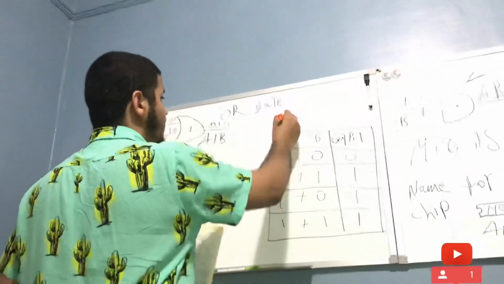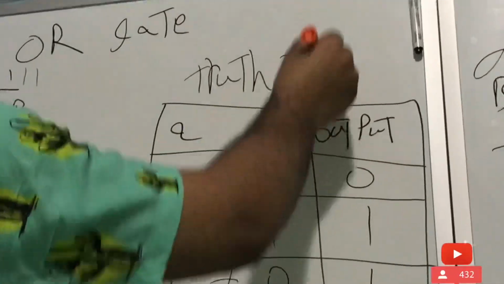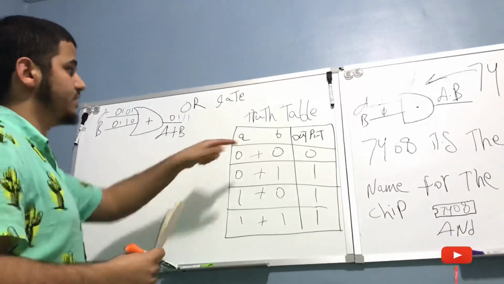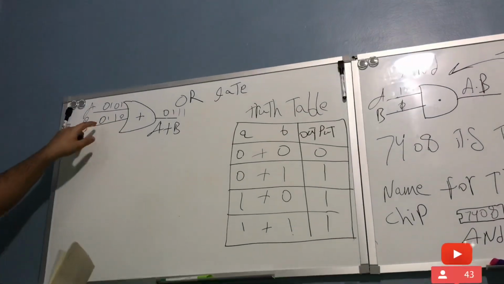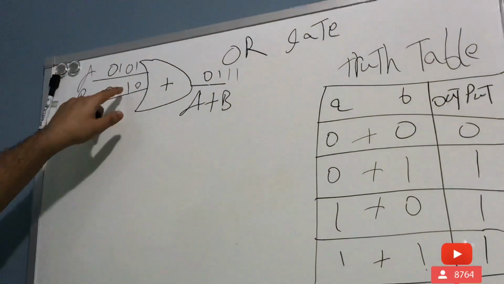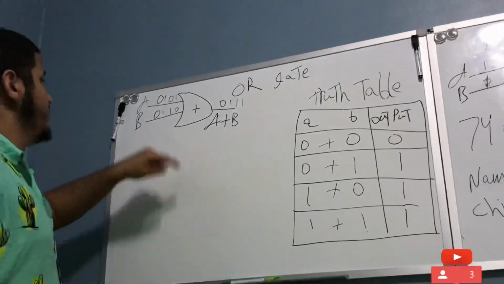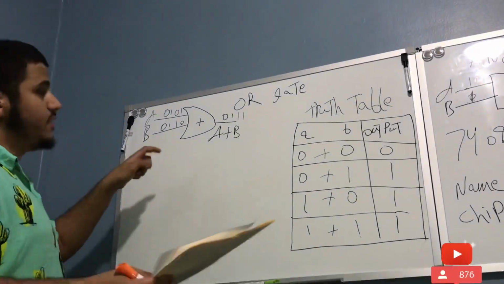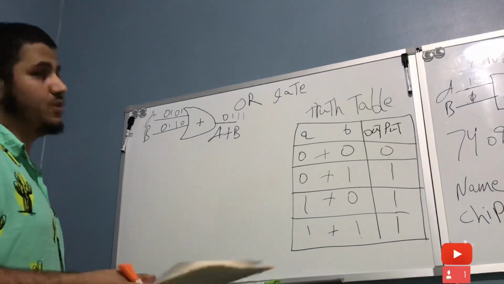That's called a truth table. That's the truth table for this. That's actually how they operate, because if you put 0 0 in here, the output will be 0 anyway. If you put 0 1, the output will be 1, because 1 plus 0 is 1. If you put 1 1, plus 1 is 1. So anything times 0 is 0, and anything plus 1 is 1. It's different.